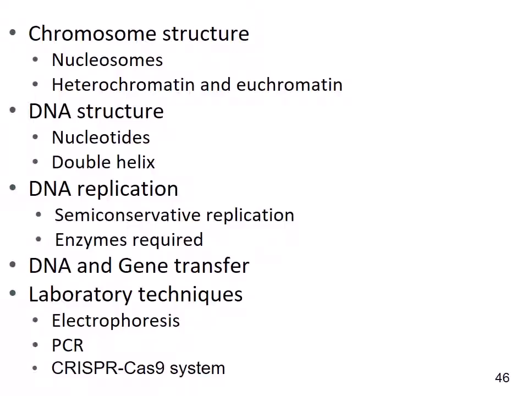We also talked about the structure of DNA, right? You've got nucleotides, you've got the strand, you've got the double helix. We talked about DNA replication, how it's a semi-conservative process. Also make sure you zoom in further on that and can tell me the enzymes and proteins required. Make sure you understand DNA and gene transfer, and electrophoresis, PCR, and CRISPR-Cas9.